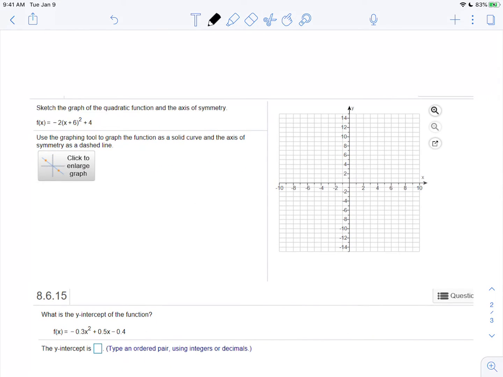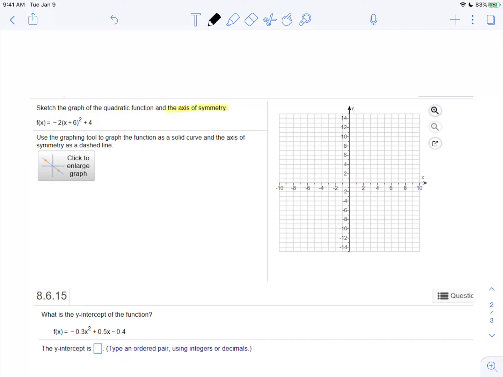All right, sketch the graph and the axis of symmetry. So a really big thing here, it says sketch the graph and the axis of symmetry. When I went through and did this as a practice, I kept getting marked wrong and I couldn't figure out why. It's because I didn't read the directions, that it says to graph the quadratic and the axis of symmetry. I just kept graphing the quadratic. So be careful tomorrow. It's going to ask you the same thing. It's going to ask you to graph the quadratic and the axis of symmetry. Be sure to do both, okay?